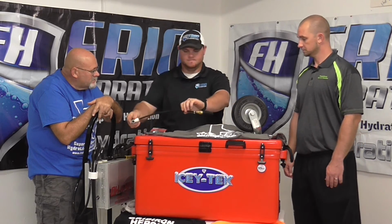Most of the time, the problem why your quick connects are leaking is because the tube is actually not completely in there. You want to push it in there until you get that little thud at the end. Okay? If it's still leaking beyond that, then it means that the top portion of your tube has become worn. You can actually cut that off. If you cut it off with a pair of sharp scissors, make it real flat, level, and clean, reinsert it. It's just like having a brand new tube.